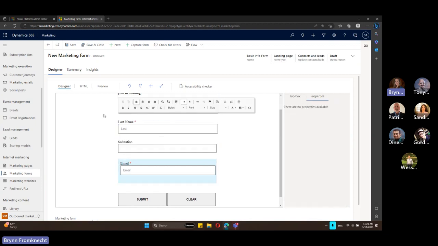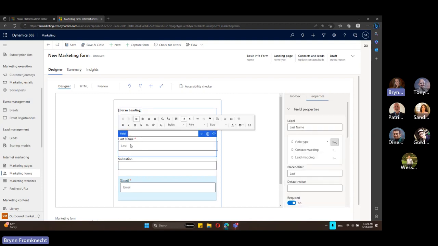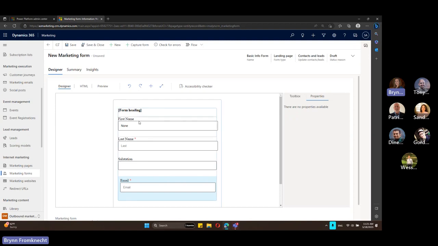So for instance, if I already have the information in the system, who is visiting my website right now, they enter their email address here. I've got their information already. I can go ahead and just pre-fill, autofill the rest of these fields. That's really nice for somebody. Let's say this was like a subscription center and they're going to come in to change their preferences. I can just autofill from their email to their current preferences so that they can go in and make changes and see what already exists rather than just fill out a blank form. So that's a really nice feature to have as well.